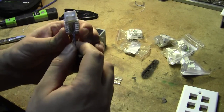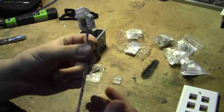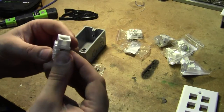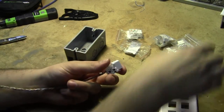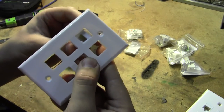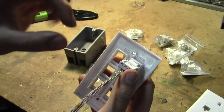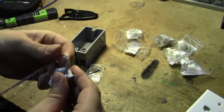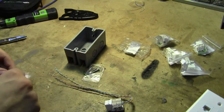Now that we've got this secured, we can take off the rest of the insulation — I deliberately left that on until now so we wouldn't have four loose twisted pairs rolling around on the bench. We finished the first keystone — snap on the dust cover, and this gets snapped into the top-left port of the faceplate. We then want to form the cable around, find our second RJ45 port, and set it up to punch down so the pairs can chain into each local breakout port.